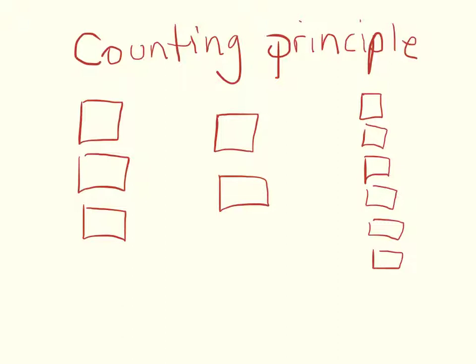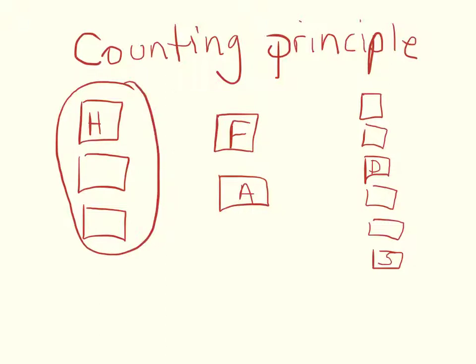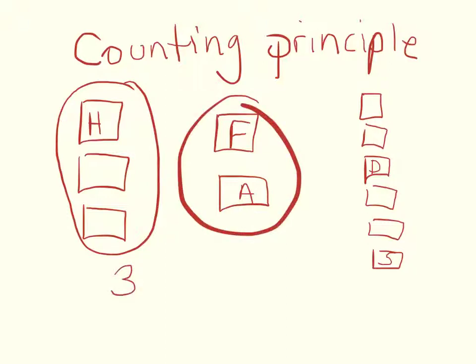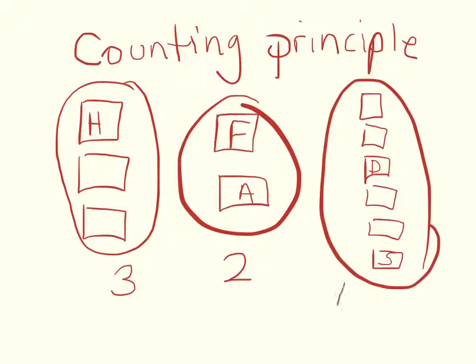So just using these choices, how many different ways could I have it? Well, I could have the hamburger with the apples with the Sprite. Or I could have the hamburger with the fries and the Dr Pepper. Okay. So to figure this out mathematically, we'll use a counting principle. All we need to do is count how many choices we have in each group and then multiply all that together. So I have 3 choices here, 2 choices here, and 6 choices here. So I have 18 times 2 is 36. 36 different ways that I could make a meal. And that's called the counting principle.